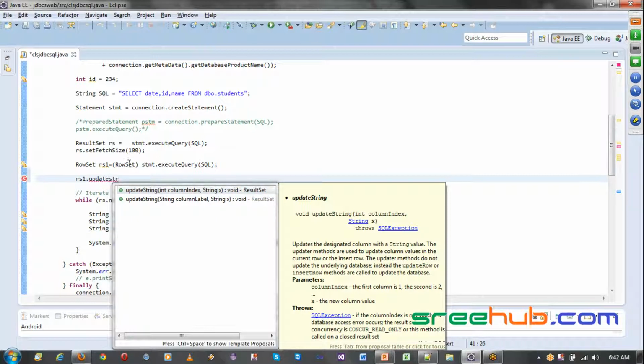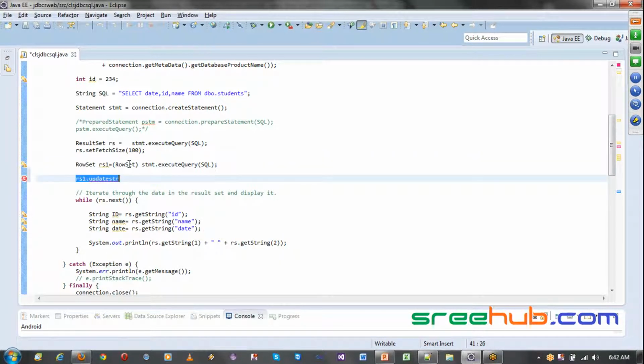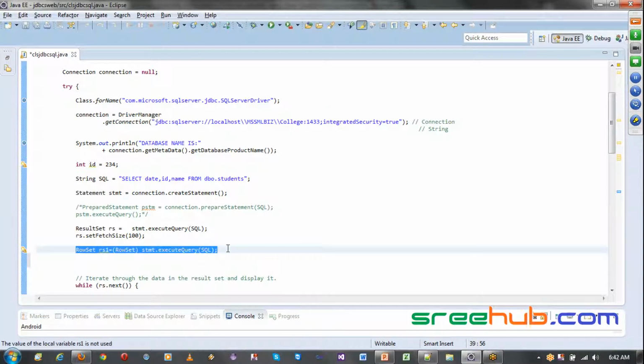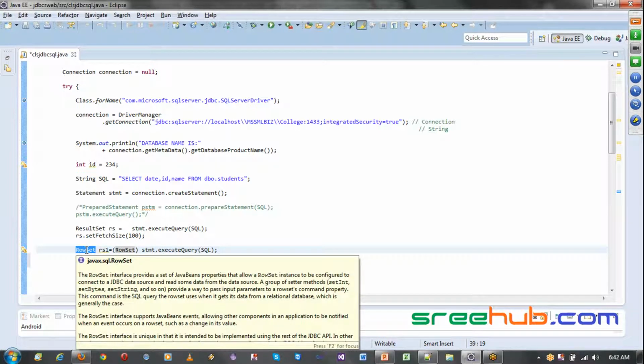The main difference between ResultSet and RowSet is that ResultSet will fetch all the rows at a time. Once you execute the query and it moves to the next step, you don't have to persist your connection. Why? That ResultSet will get all the rows and keep them in tabular form. Again, this keeps it in the same form as a ResultSet, and whatever you can do in a ResultSet, you can do in a RowSet. So that's the main difference.